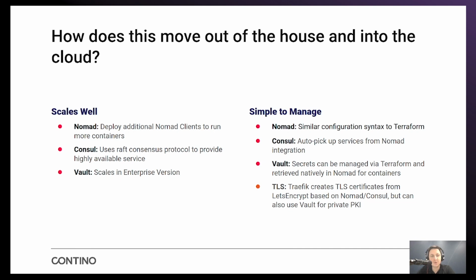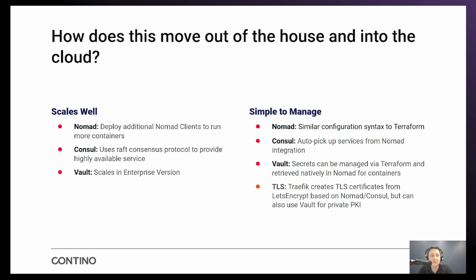So first of all, it scales really well. I've already mentioned that for Nomad, you can deploy additional Nomad clients to run more containers. It's Docker under the hood, so standard Docker containers work absolutely fine. There is a Nomad client for both ARM and Intel hardware and AMD. So if you want to take advantage of some of the ARM instances inside AWS and run Nomad on those, you can. If you want to run it on a Raspberry Pi, you can. And in the past, I have actually had Raspberry Pis running as Nomad clients. And again, I've just used attributes saying this container needs to be deployed onto a system that's got an architecture of ARM 6, ARM 7, ARM 64, whatever it is.